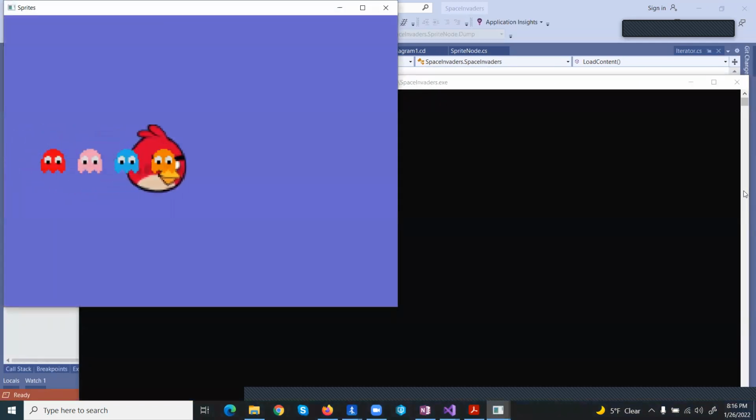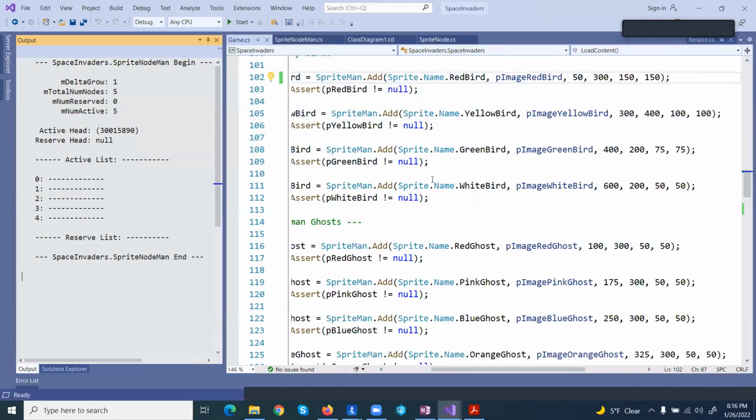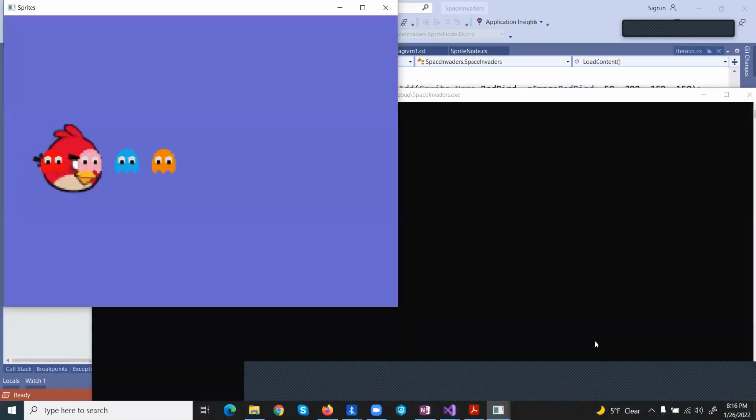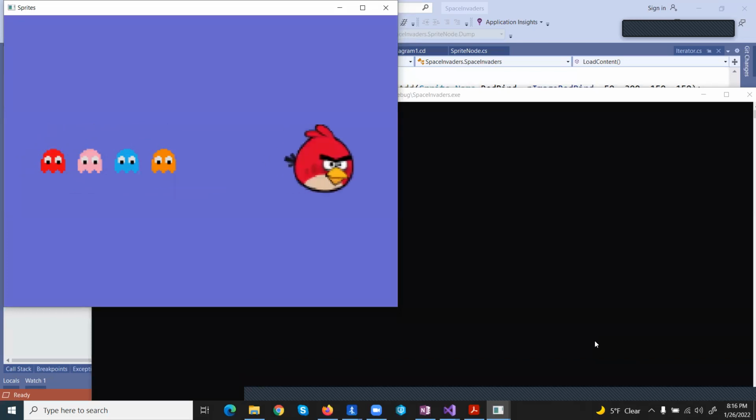All right, you can see the red bird's behind the guys right now. I didn't repeat it, so maybe it will repeat. So you see how he's behind? And you can see it's behind, right?